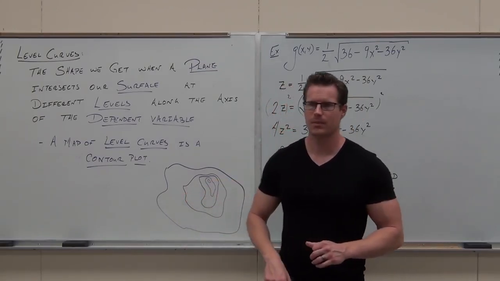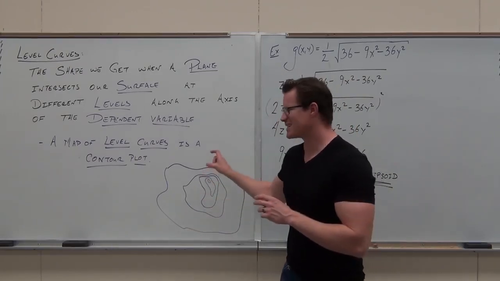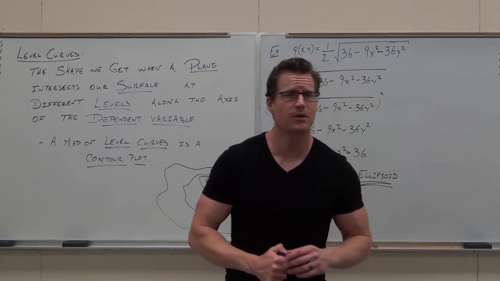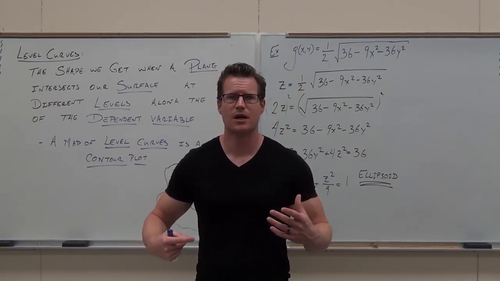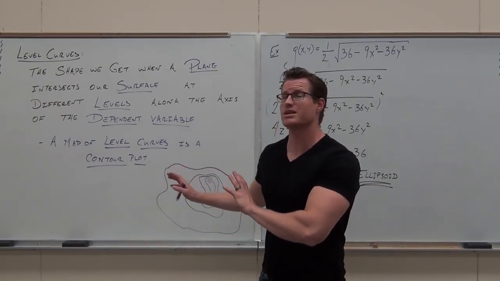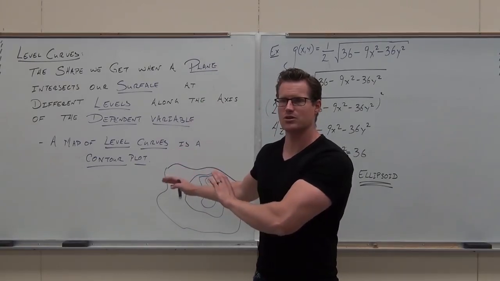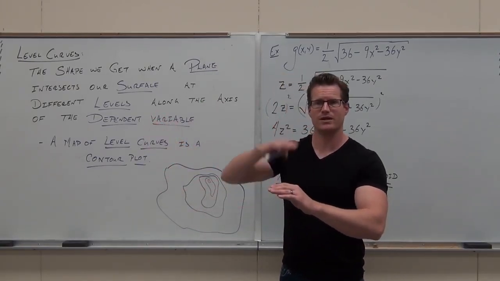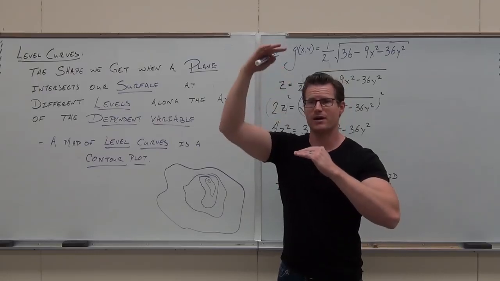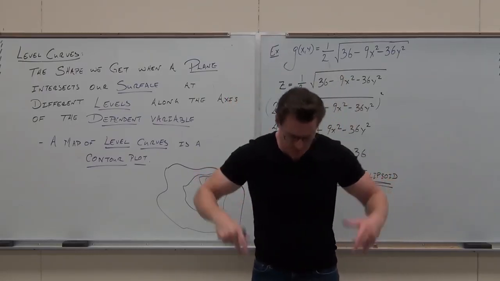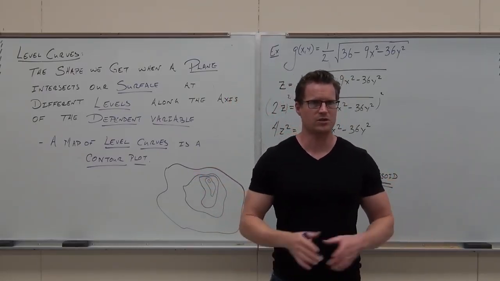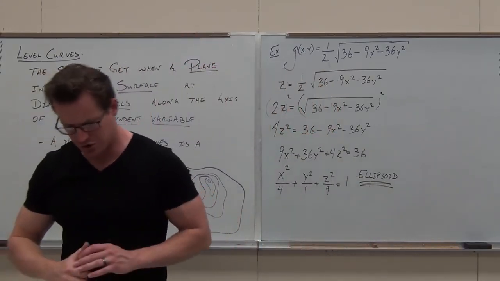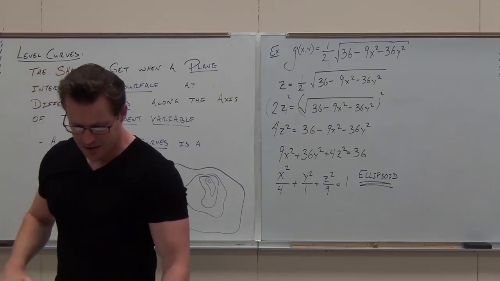gradual climb. We're going to use that steepest ascent idea when we start talking about gradients, when we get there in a few chapters. But this idea of a contour plot is really important for us. Do you understand how to get the contour plot from the level curves? Each one of these would be a particular level curve at a certain value. If they have equal values and we smash them all together and look from the top, that's called a contour plot. So if you feel okay with that one. Now, how you find them. Just like a topographical map, how you find them.